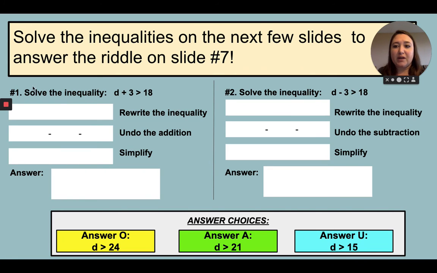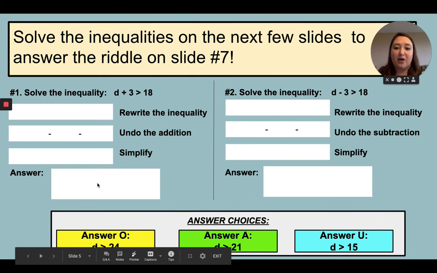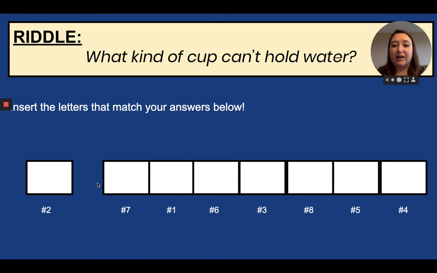Once you've done this for all of your questions, what you can do is fill in the riddle. So let's say, for example, for number 1, you chose the answer that is in yellow, and it was O. What you would do is here you would look at number 1 and you would type in the letter O if that corresponds with your answer. So if you do it correctly, you should get an answer that makes sense for this.